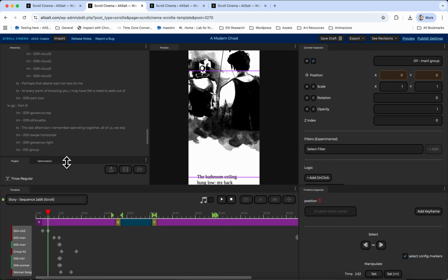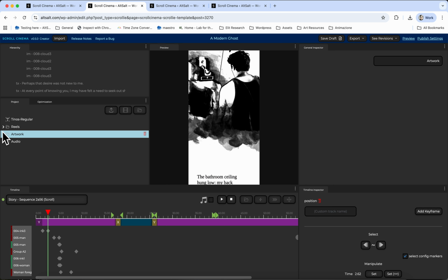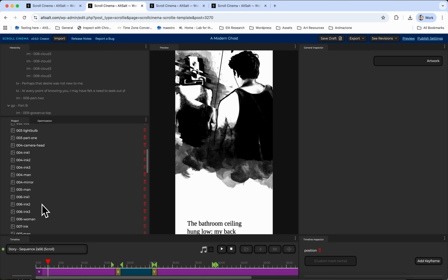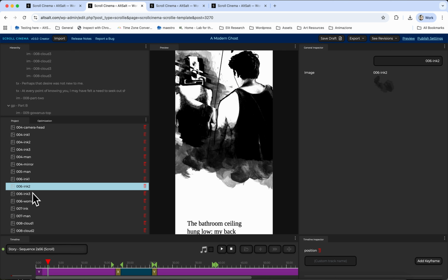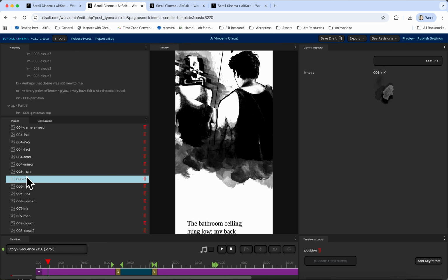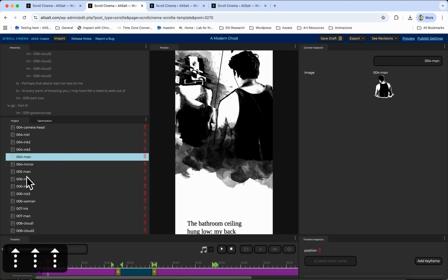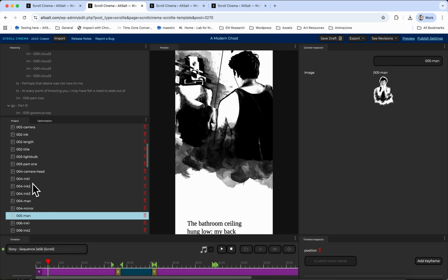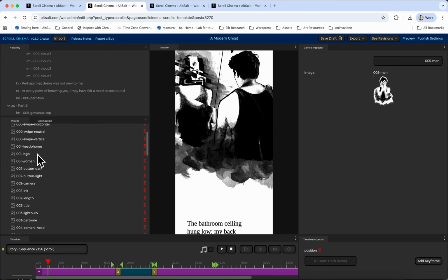An important point is that all of the artwork is named with numbers. This is more of a convention than a strict rule. But I personally like to, before I start placing a scrollie, generally storyboard it and get an idea of where everything is going to go.